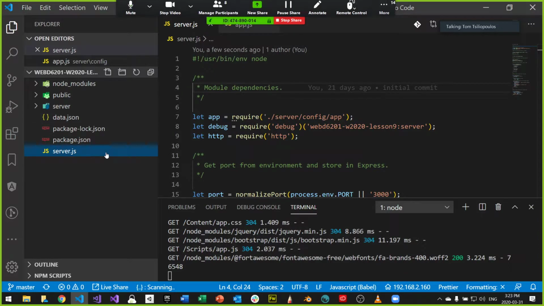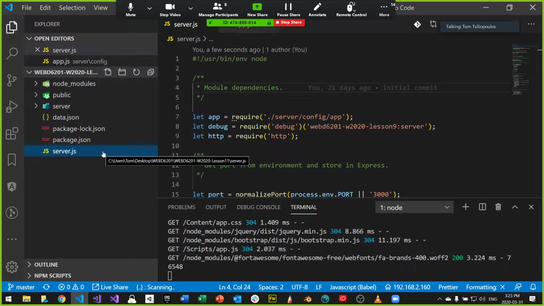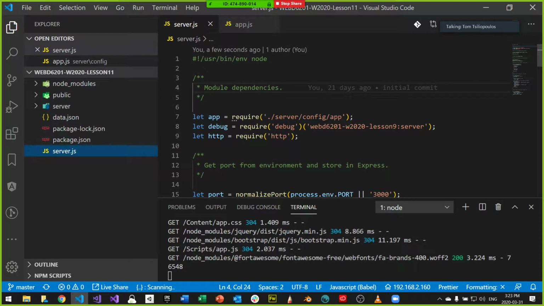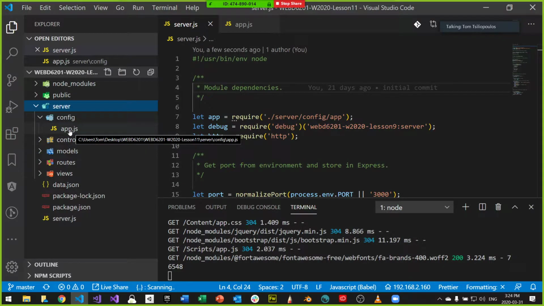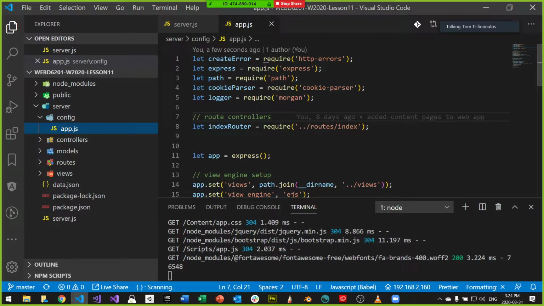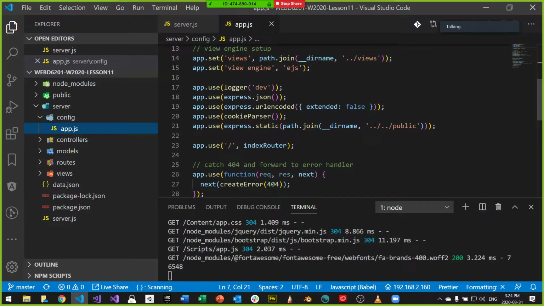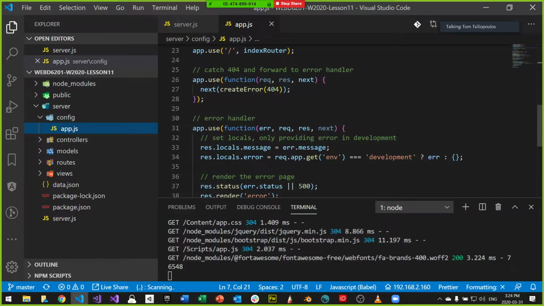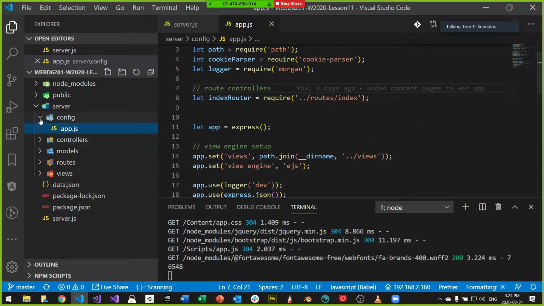But the files, just to recap, the files that I changed, right? I changed server.js. I had to change this part right here just so that it looks at the right spot, right? So /server config app. I had to change inside the server. I had to change my app.js, right? My app.js had different paths that had to be adjusted for this new structure. I had to do that, and that's all I've done so far.